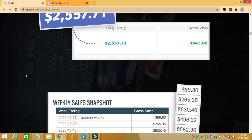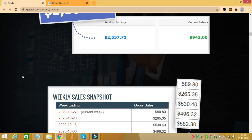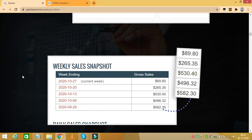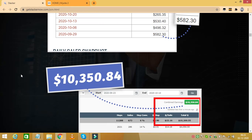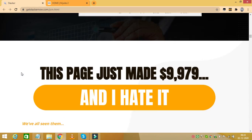You can generate one-click done-for-you or custom pages and make up to $477 a pop with your built-in featured affiliate offers, or insert your own affiliate offers of choice. There are thousands of built-in bonus product combinations available for you to use, and you can use Stacker's done-for-you bonus products or easily insert your own. You can also use built-in urgency timers with timer options, and there's an optional Stacker super bonus.